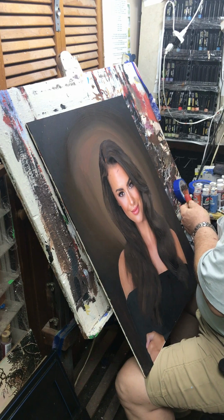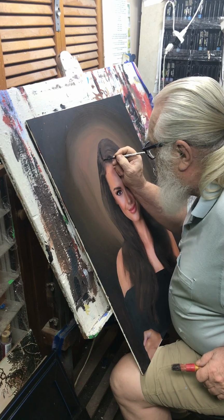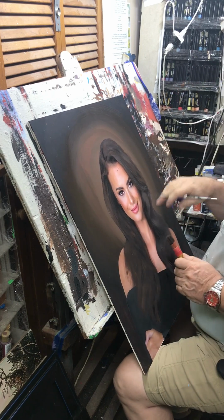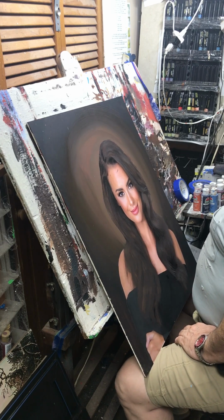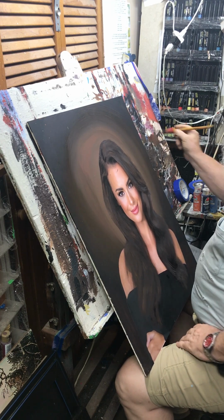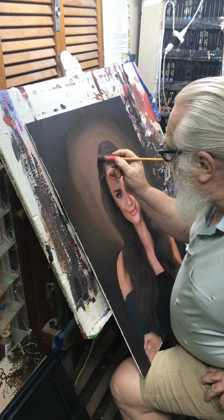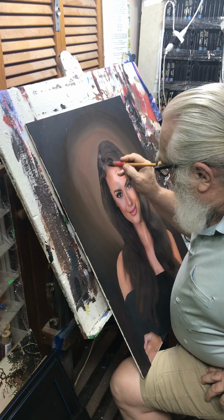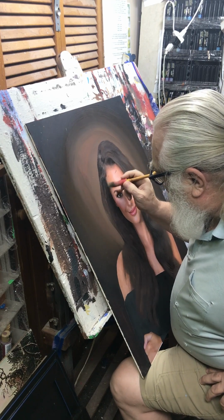I do have one spot up here. Looks like I've got a clump of the red clay that we're going to patch up. We're going to cover it with black and then let that dry and come back and hit it again with hair color. So we're going to do a lighter highlight now. This is real dry brush, very dry brush, very little in the brush. Just ever so slightly. You don't want her to look gray-headed, but she's got highlights in her hair too.